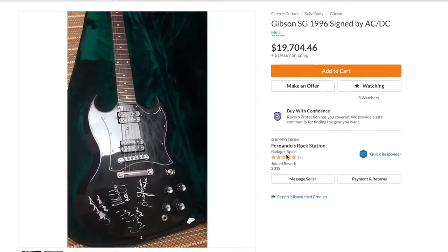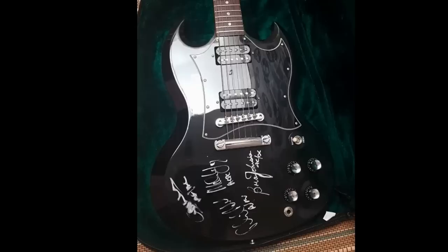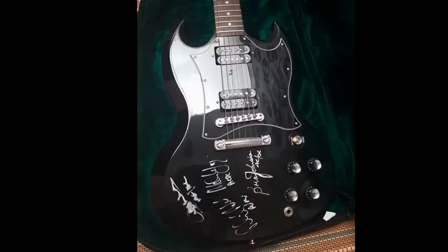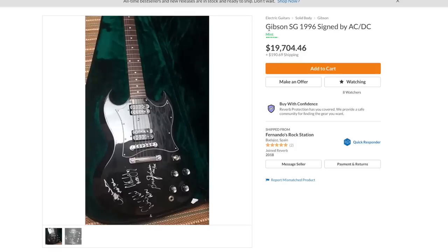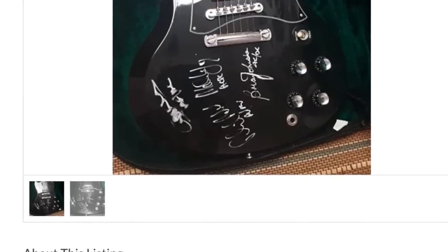Next up, another lesson to teach - also from Spain. Signed guitars: a lot of people think, especially with Les Paul himself, that when he signs something the guitar's value goes crazy because we see all these charity auctions or prizes on radio shows. Here's the thing - generally signed guitars are not worth any more than the base model; in fact sometimes it devalues it. It depends on who signed it, if you have proof, and how it's being sold. This is just a 1996 SG Special, maybe worth at most 900 to a thousand bucks, but this guy wants 20 grand. It's signed by the members of AC/DC, apparently with full proof of authenticity.